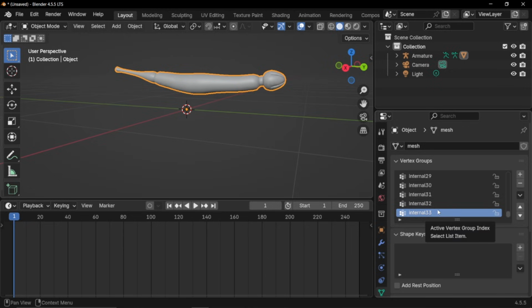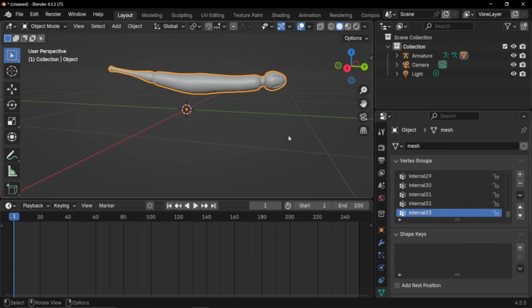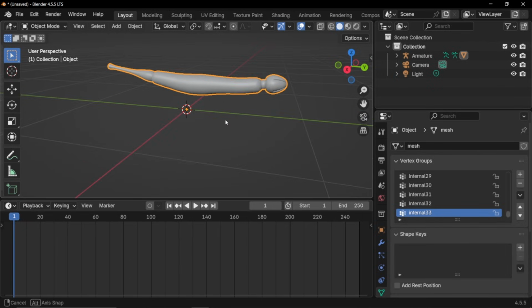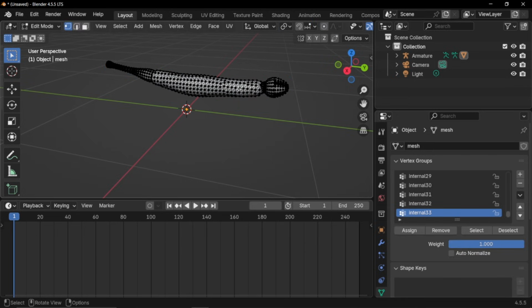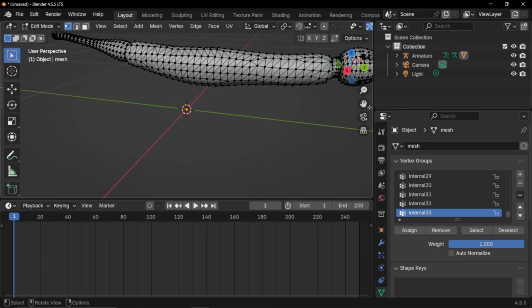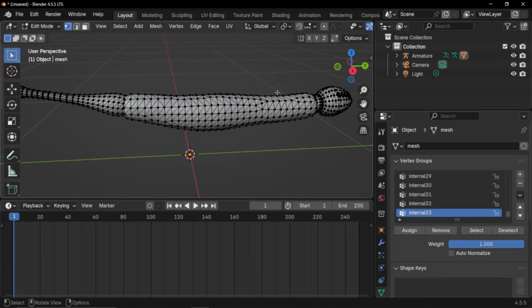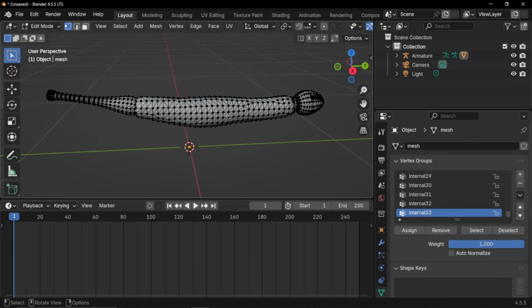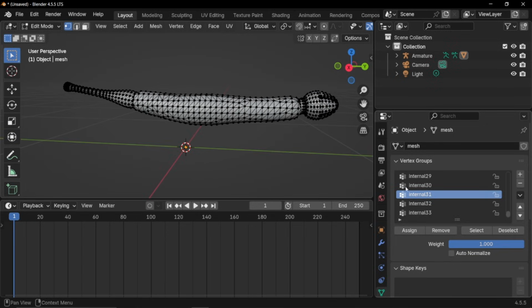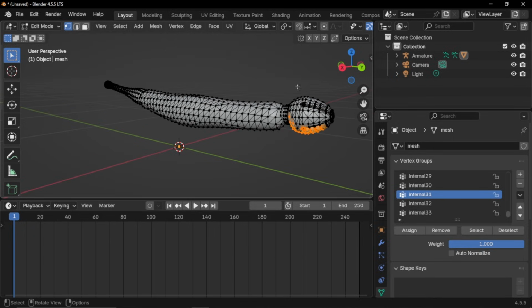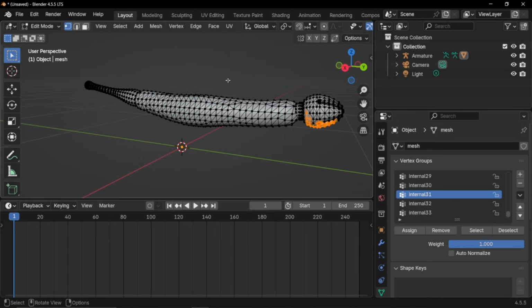Do not get rid of these, because these are called vertex groups. If you're familiar with 3D modeling, you know what a vertex is. It's basically any corner of your 3D model. To clarify what I mean by this, press tab to go into edit mode, and you could see a wire mesh frame of the 3D model that we have here. Vertex groups are basically that, groups of these vertices. So let's see, if I click this one, for example, and I click select, you can see that is the butt end of this worm here.